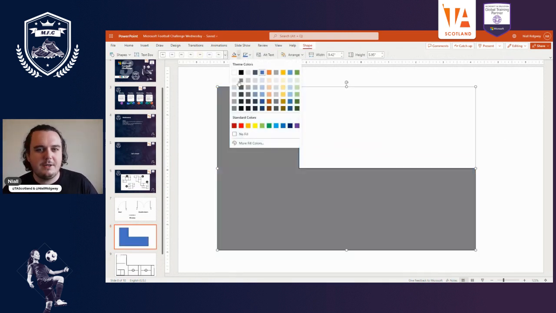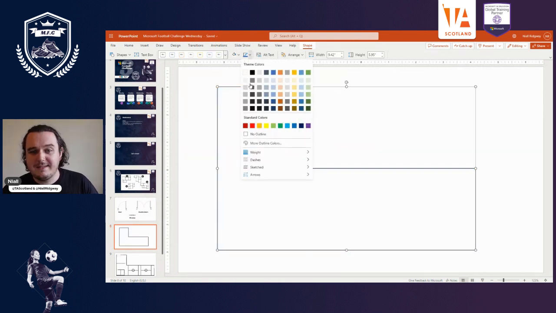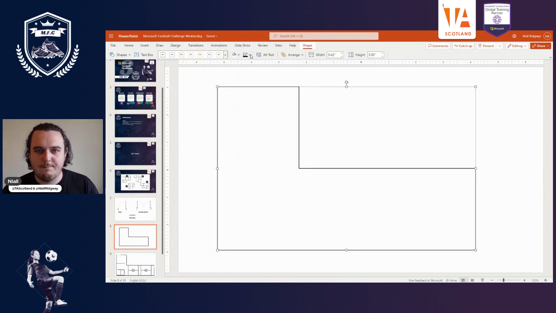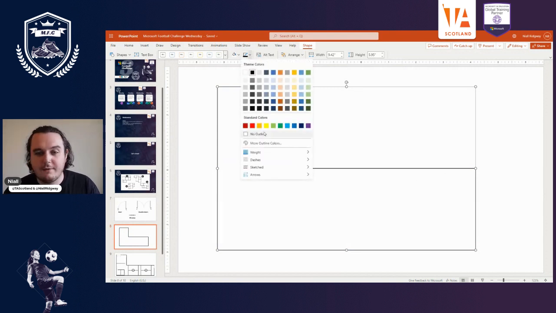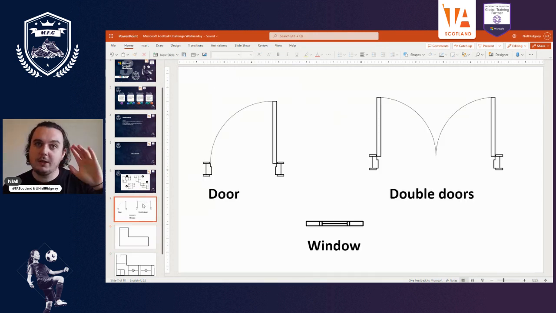To change the color, all you do is go up to the top here to the paint can. We're going to give it a white background, and we're going to give these lines just a black outline. Okay. To increase the size and the weighting of these lines, all I do is click on my building, then go to the shape outline, little drop down arrow down to weight. And then I like to have it on 4.5. I think it just kind of fills a bit more space, looks a wee bit nicer, but it's up to you what you do.